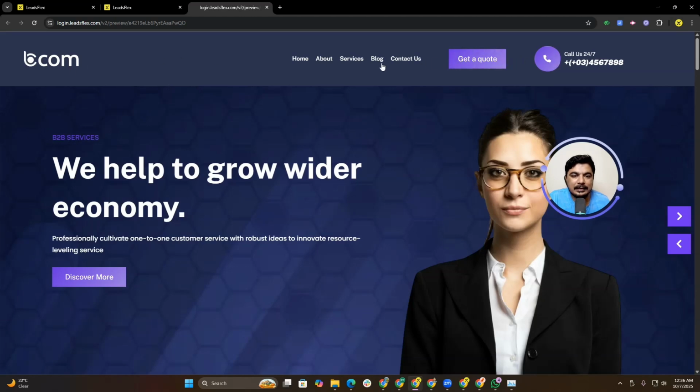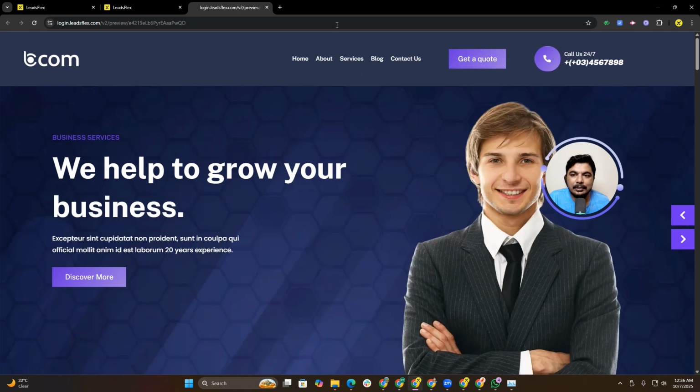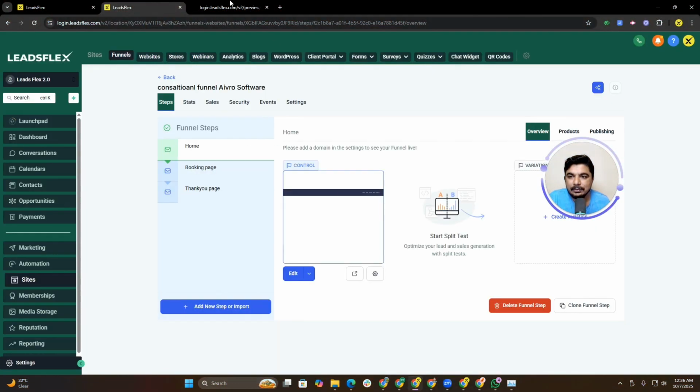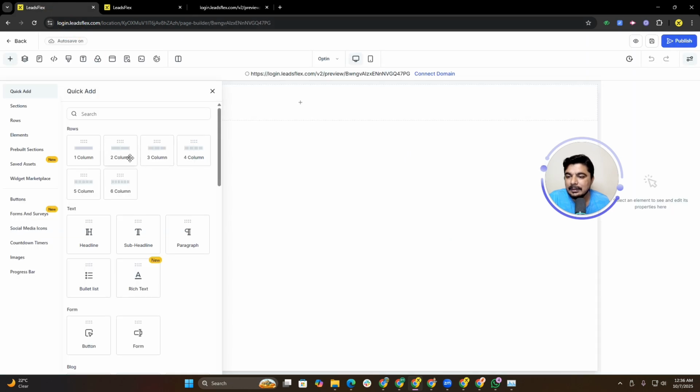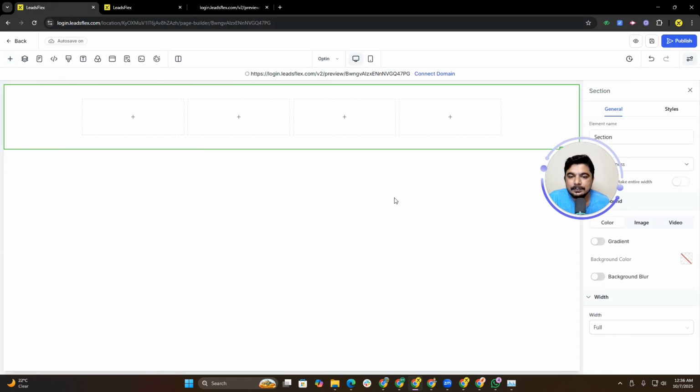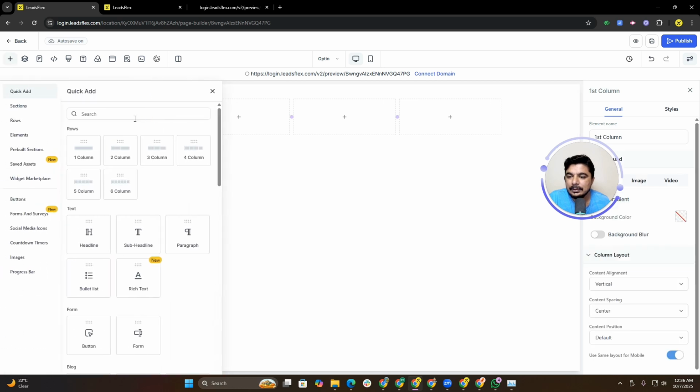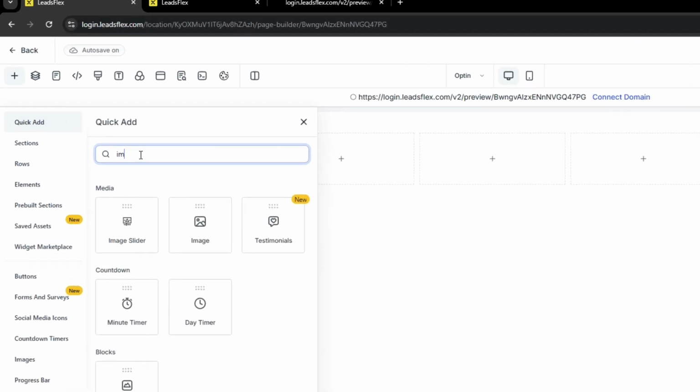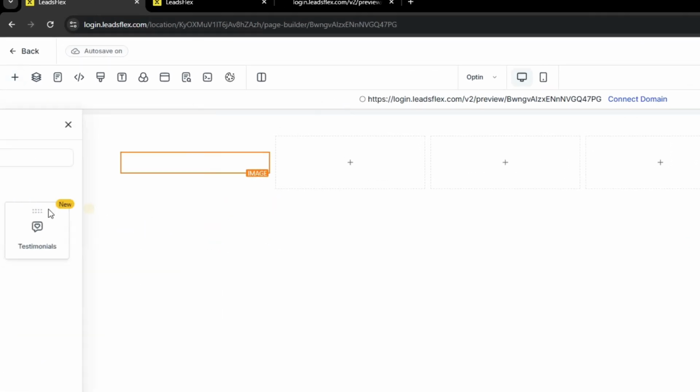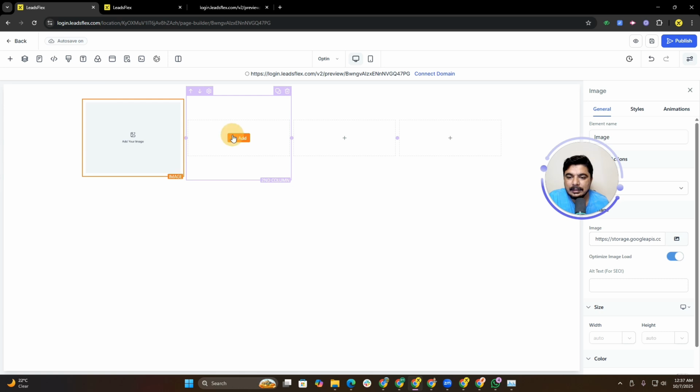I will say that here is a menu bar, where we have a logo, some items and buttons, and a call to action button as well. So I will take 4 columns, and in the first column we will add an image, which is our logo.